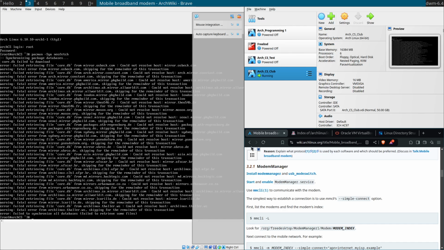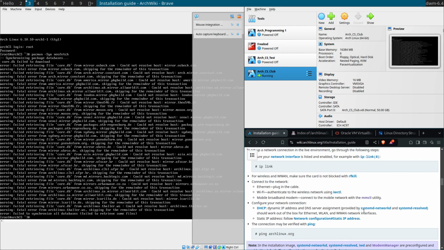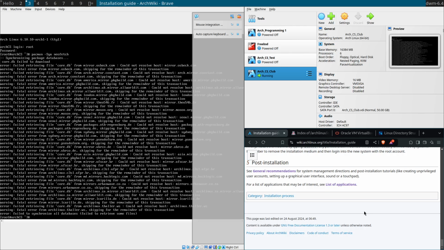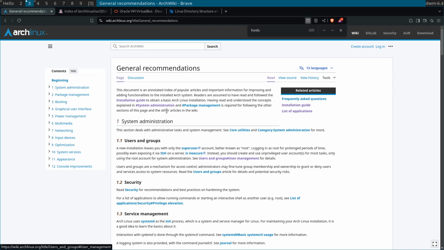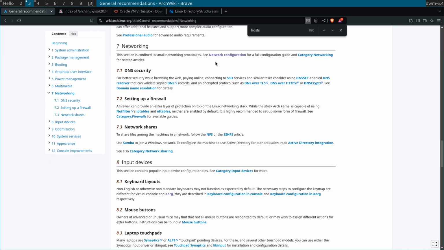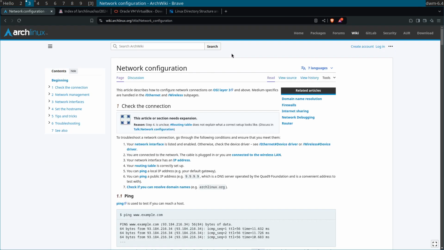No, so I'm going to go back, go all the way down, and then go to this post-installation recommendations. I'm going to full screen, go down to networking, and let's try doing this network configuration.